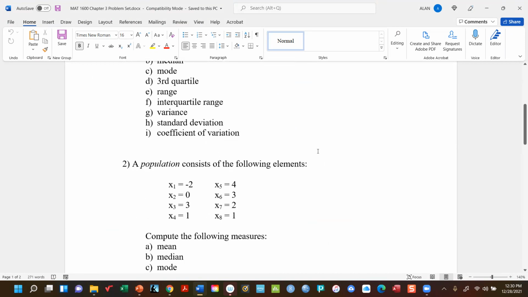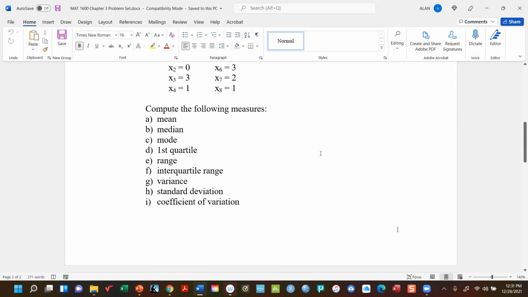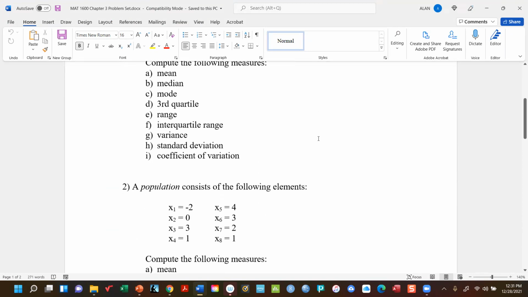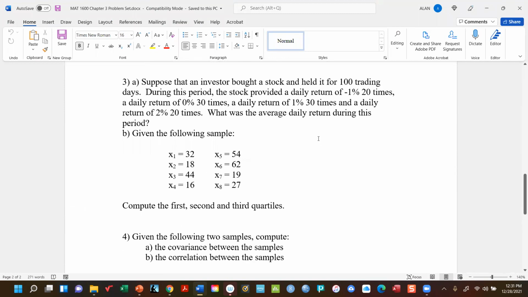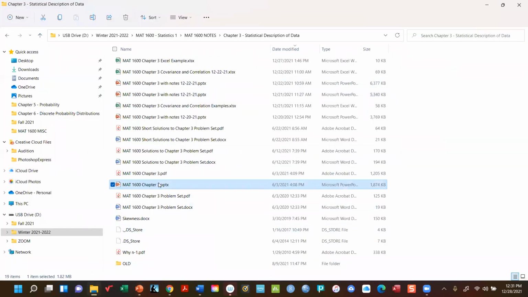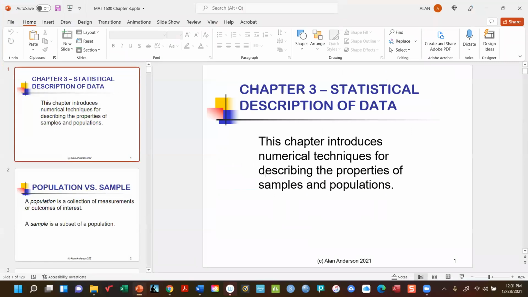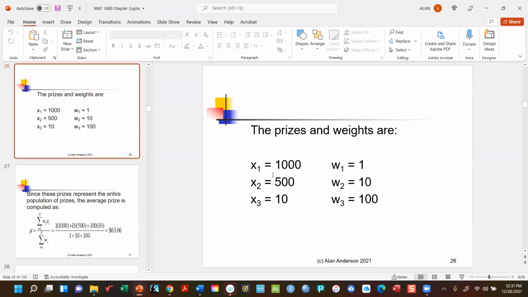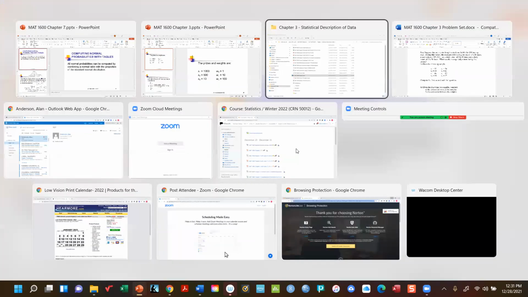All right, so what would you like to go over? So I had to find time with the homework assignment. It was just for problem 3A. I'm having trouble. I keep second guessing how to set up the formula for 3A. Yes, it's a weighted average problem. Okay. And so what you have to do is go to the chapter. It's just like the one with the lottery. Okay. So in other words, you've got, let's see, where is it?